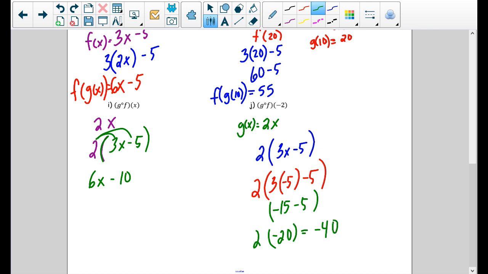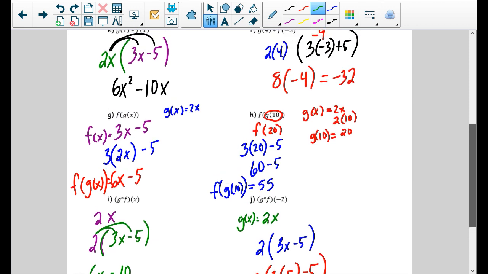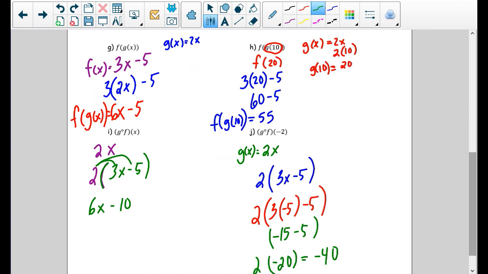Okay? So again, it all depends on how you like to see it. You know, if you don't care about a bunch of stuff kind of mixed together, you can just write it all out, plug your numbers in for your x's. If you like to keep the equations kind of smaller, you can do one, then take that number and plug it in to the other. Okay? All right, that's functions.